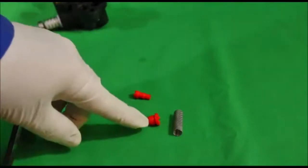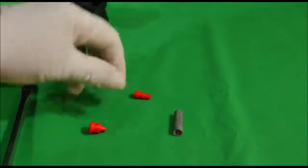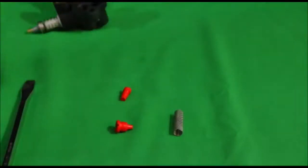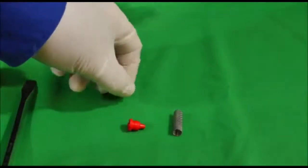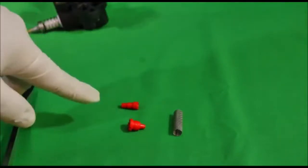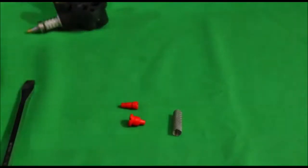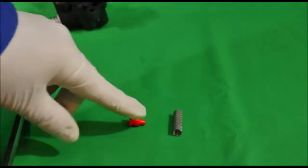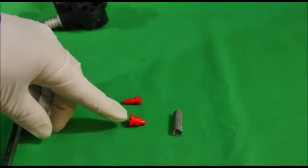That hole has to be clean and clear. If these are plugged and you clean them with whatever — a needle, toothpick, paper clip — over 40 years I've seen everything used to clean these. You rough up the insides of these, and they're just going to plug up that much quicker the next time. If there's something that can catch, and you've roughed up the inside, they're going to plug that much faster. So replace them.